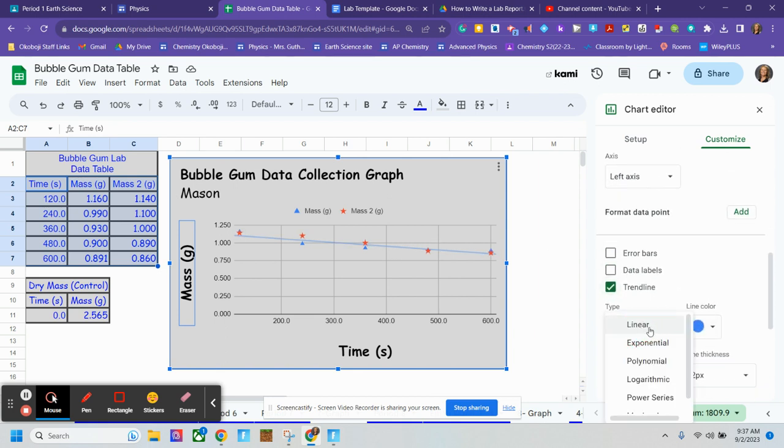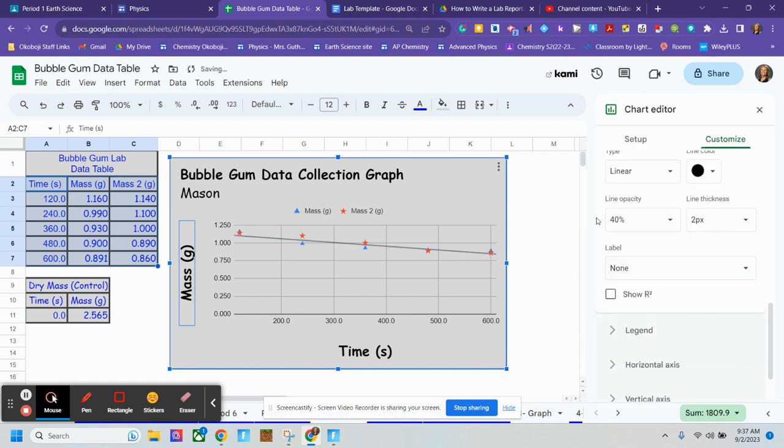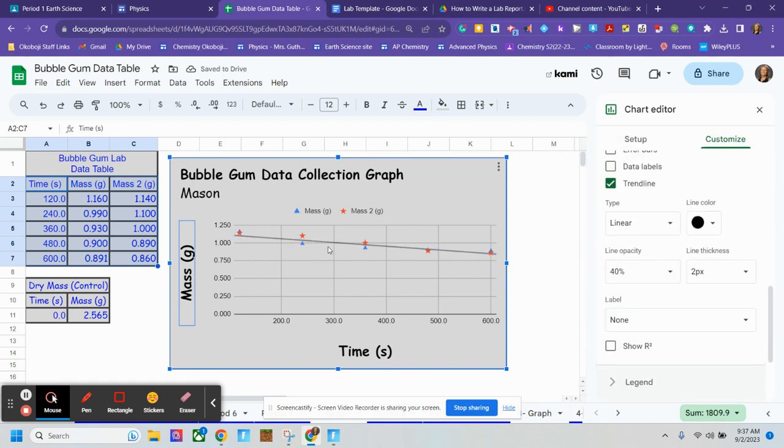So now what we want to do is, there are other options, but because of our math level and our skills, I think our equation for a line that we know is the y equals mx plus b, which is a linear line, a straight line. Change your line color if you wanted to. And this is actually averaging all my data.